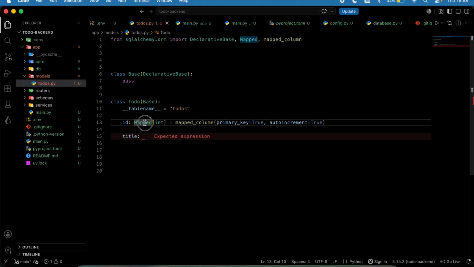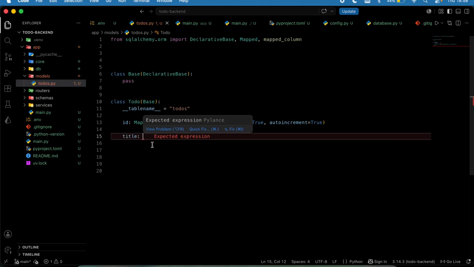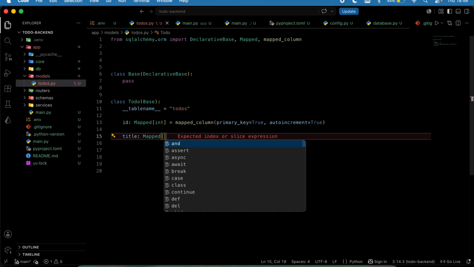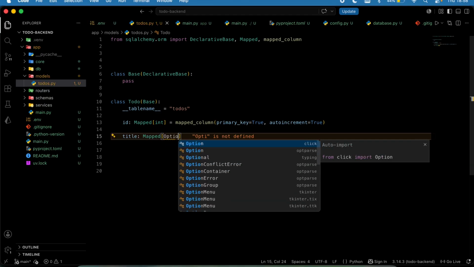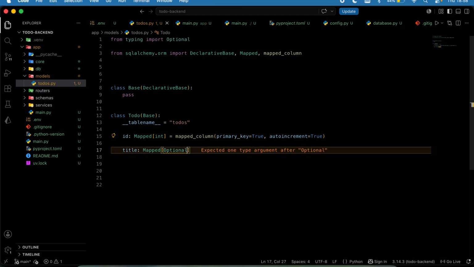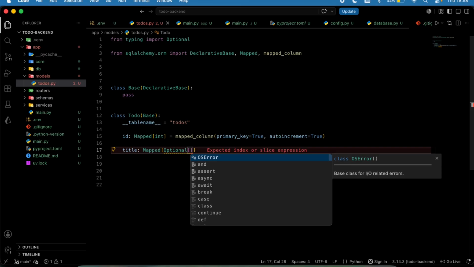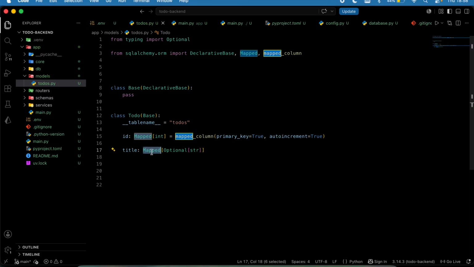That should be a Mapped, and then you can say Mapped string data type. I'm just going to say Optional of string. Optional means that it can be null. It can either be a string or a None.